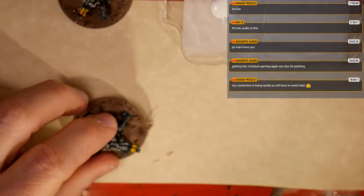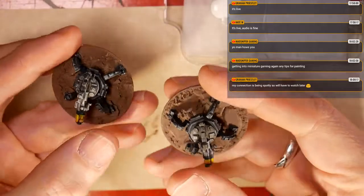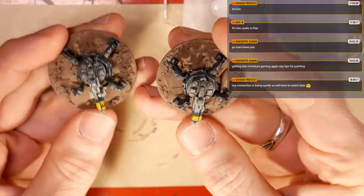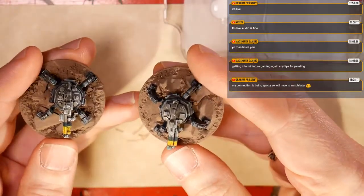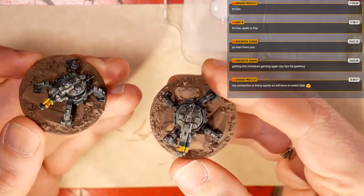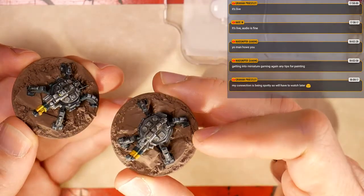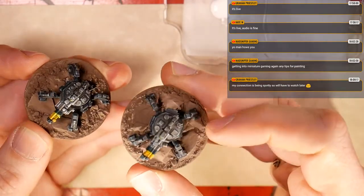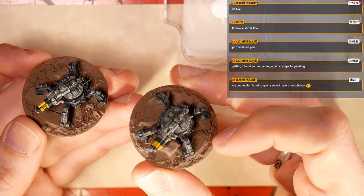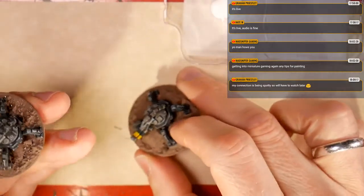Oh, so if I do a comparison shot now, and hold them both up, you can see one with the white dots. And you see it doesn't take long because it's just tiny dots you're putting on certain panel edges compared to one without. It looks just a little bit duller. I mean, it's not 100% necessary, but it's something I just like to finish off with.